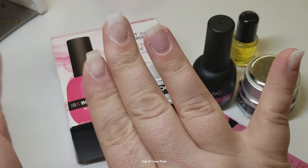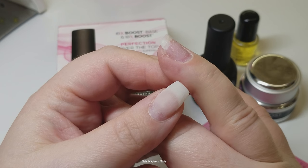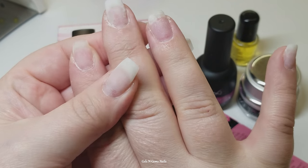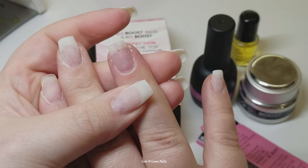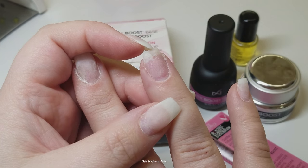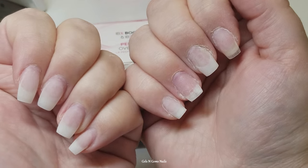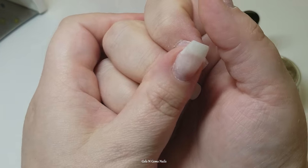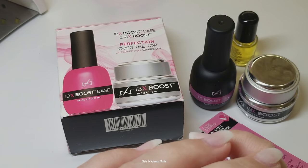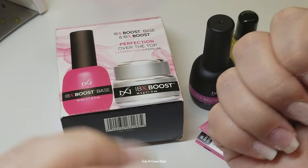So I've had an unfortunate accident here on my right hand, and I had a little fight with the car door, and the car door won. So I have a hard gel enhancement on all my nails, and it popped off. Fortunately, it didn't break the nail, and it is quite long. So what I did is I went ahead and filed the rest of my nails down pretty short to kind of match, so I can try the system out. So it kind of worked out that way. I can try this out and I didn't have to file off my hard gel.